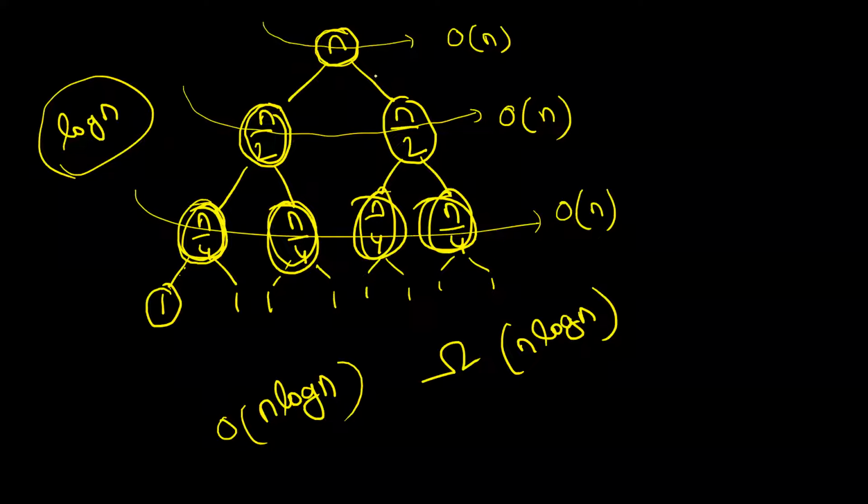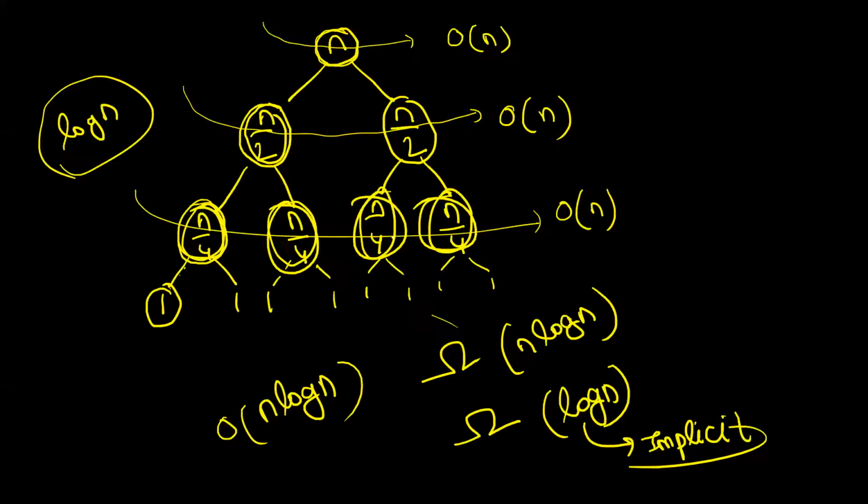Log n? Boss, you are not making any extra array, right? So what will contribute to the space? The call stack only, right? The implicit call stack that you are maintaining. And what will be the maximum number of function calls in the call stack? The depth of this tree, right? So what is the depth? Log n. So the best case space complexity is log n. And this is the implicit call stack, right? You are not doing any extra space declaration on your own. But that is it, okay? So this is the best case analysis of quicksort. Okay, it's highly dependent on what you choose as the pivot.